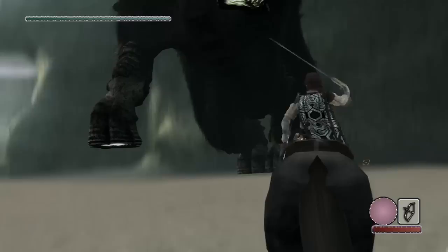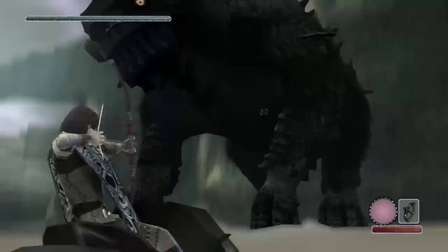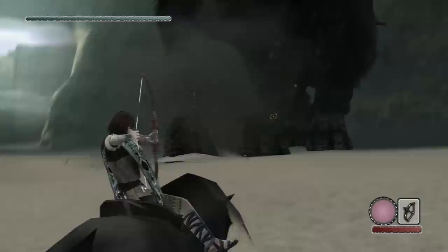Oh, his eyes turned red. Uh-oh. Oh, yeah, he doesn't like you. Okay, he's no longer a fun-loving little guy. He technically started this. He could be excited. Dogs sometimes try to jump up on you, you know. Yeah, one of those horned dogs. Whoa. I forgot that it drains your stamina as you're pulling back the bow.